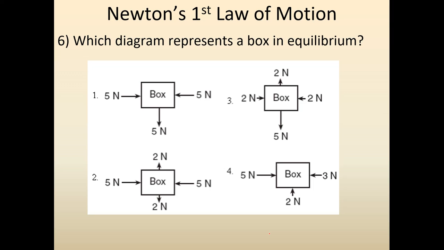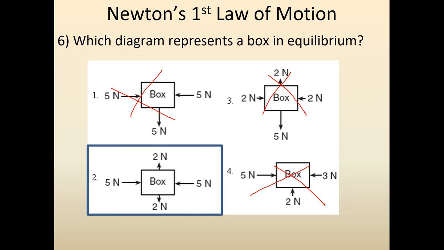All right, once again, we're looking for a box that's in equilibrium, meaning all the forces on it are balanced. So we have these two forces are equal and they're balanced, but there's an unbalanced 5 newtons down. That one's not it. This one has the 2 newtons balanced, but vertically there's a net force of 3. This one, even though all the numbers add up to 5, they're not balanced. There's a net force in the horizontal, net force in the vertical. So that means that my choice 2 is the only one in equilibrium.